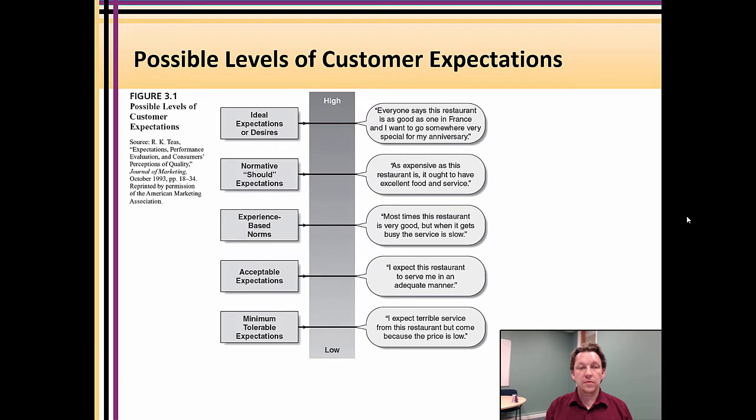To do this, first thing we really want to understand is that there is a sliding scale. It's a spectrum of expectation, and we think about this from low to high. We have a minimum, everyone has a minimum standard. Everyone has a basic level that they won't go below in a customer encounter, in a service, for a product. There are some movies so bad you won't watch them. There are some songs you won't listen to. There are some baseline elements where you go, okay, this is below what I'm prepared to tolerate. A minimum tolerable expectation is the point where you go, there is a series of trade-offs happening here.